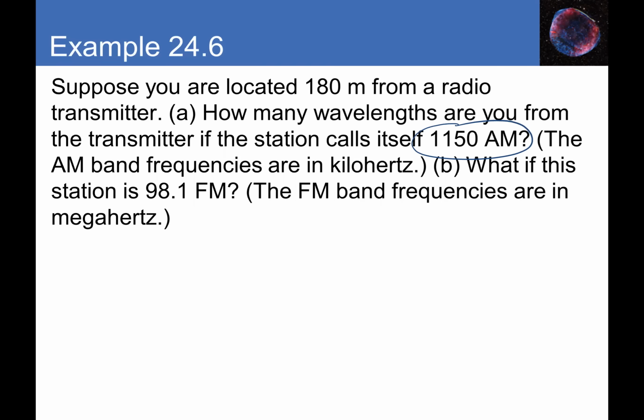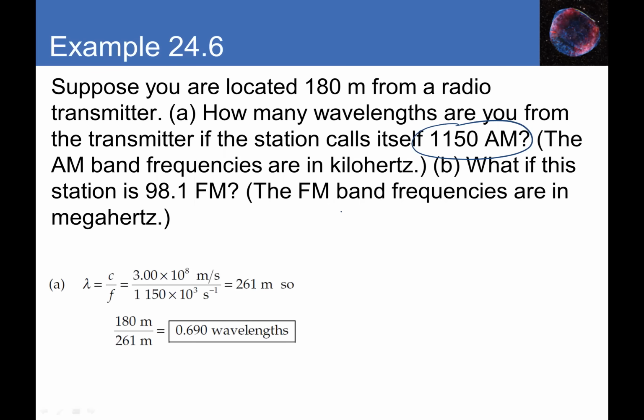Then you can assume that this is still light. That means it is moving with the same speed. Technically, the speed of light in vacuum and the speed of light in air you can think of as identical; there is very little decrease in light speed in air compared to vacuum. So one thing we can do is find the wavelength: the speed of light in air, same as in vacuum, divided by the frequency. We take 1150 AM as 1,150 times 10 to the 3 hertz, or per second. So we get 261 meters for the wavelength.